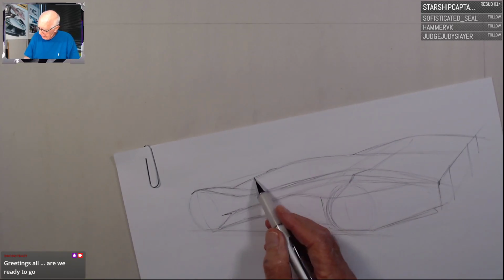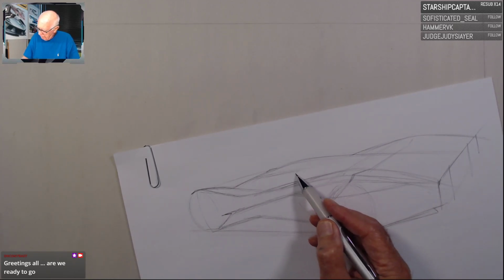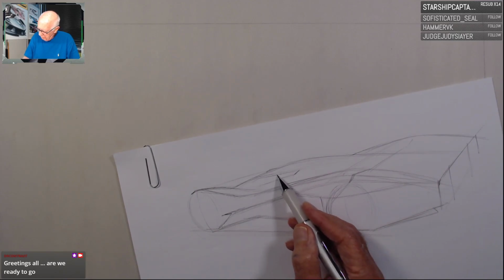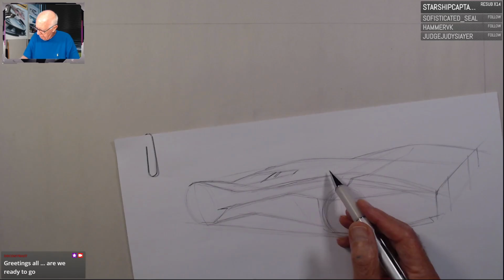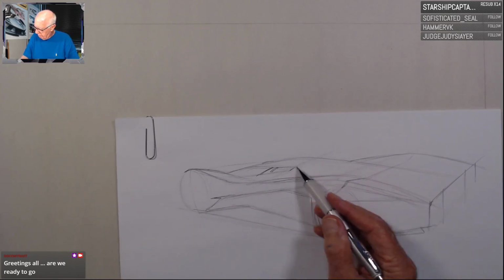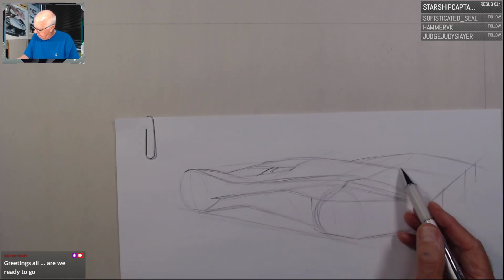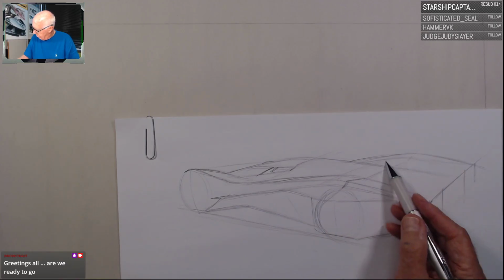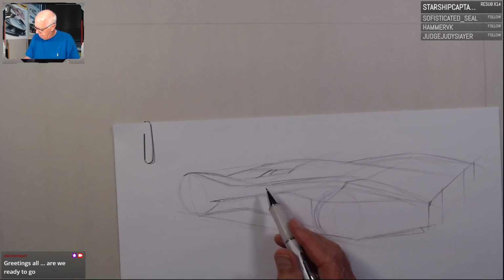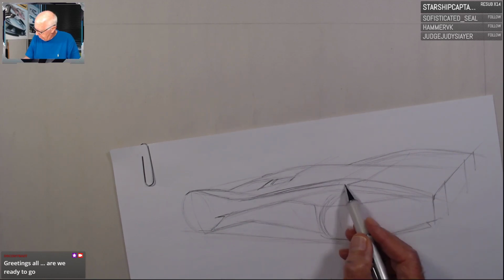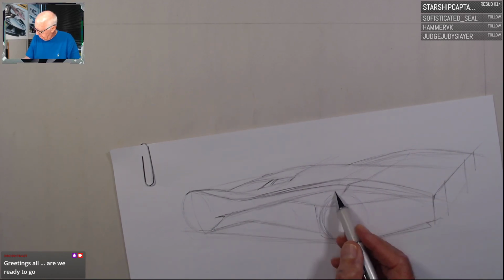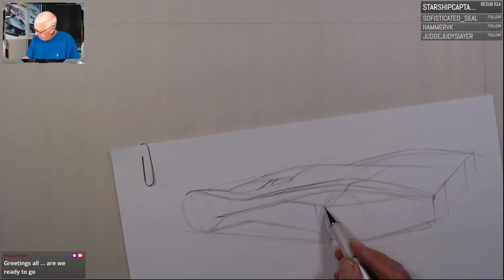And look how quickly that came together. Offset, back to the kick.